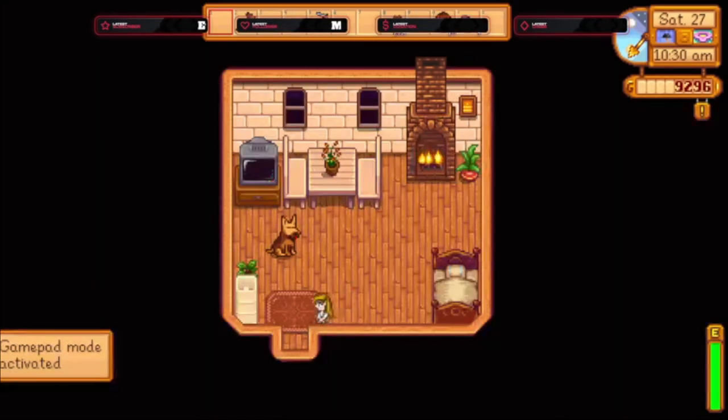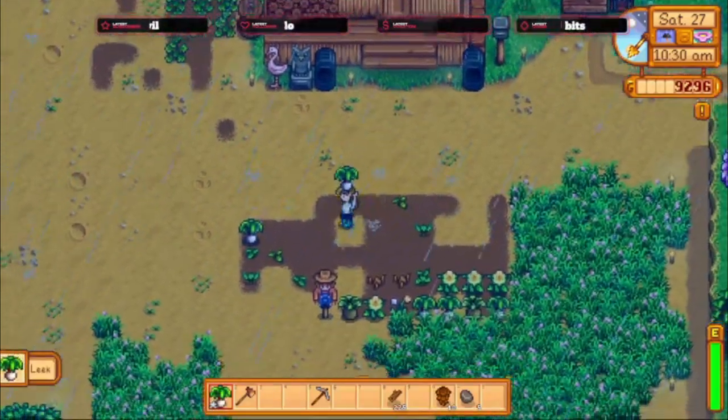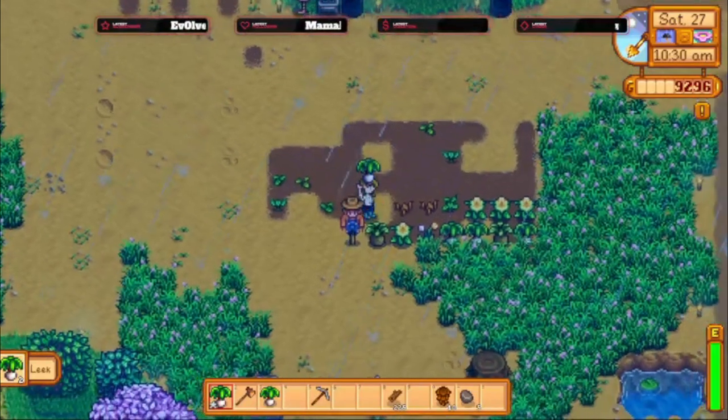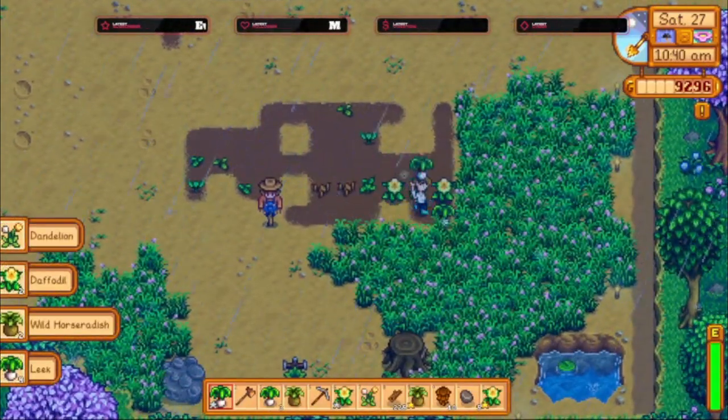Check Agent's side, see what he has, if anything. He's got nothing planted. Maybe one of your viewers will want to hop in, take his place. Yeah. That'd be nice.